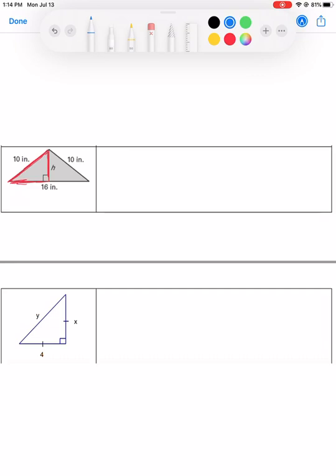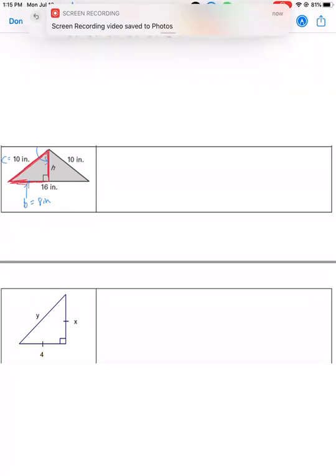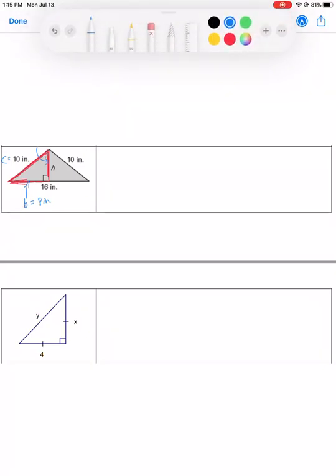So this could be a, this could be b. It's not 16 inches, it's going to be 8 inches because we have half the triangle. The hypotenuse I labeled as a, so let's make that correction here. That should be c. The hypotenuse is always going to be by itself, c in that one. So what we have here is the height of each. All right, so we have a squared plus b squared equals c squared.